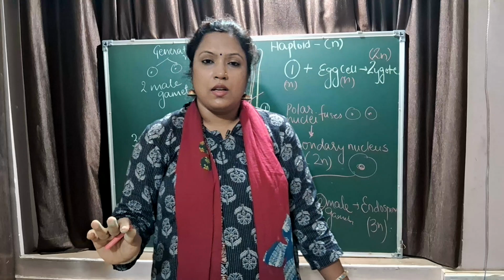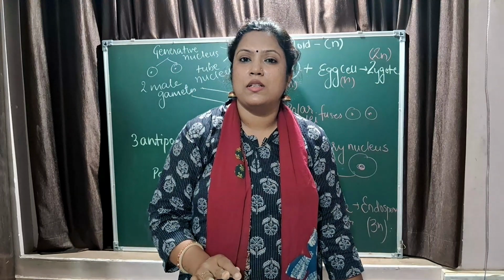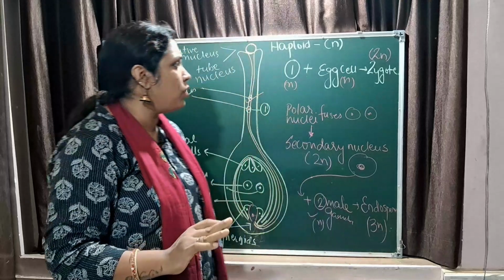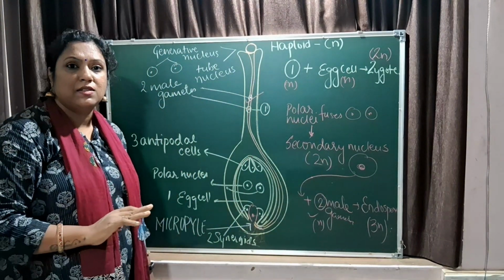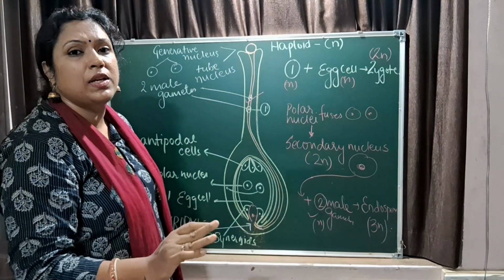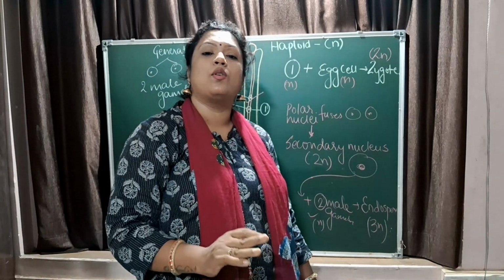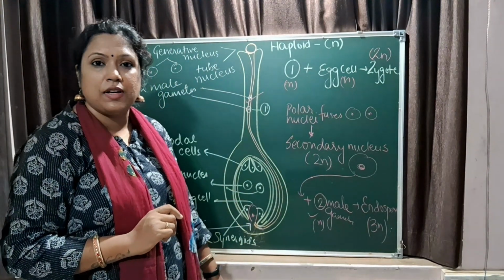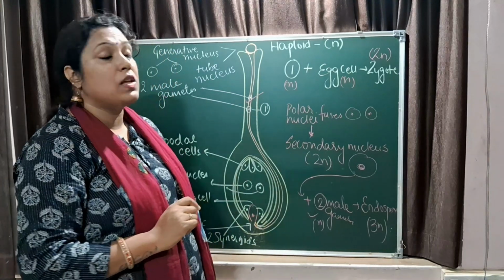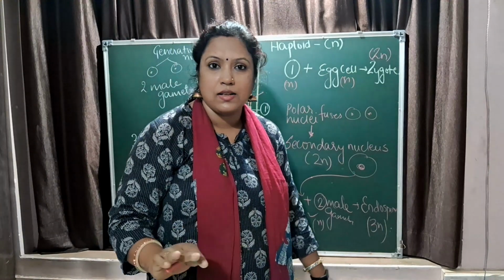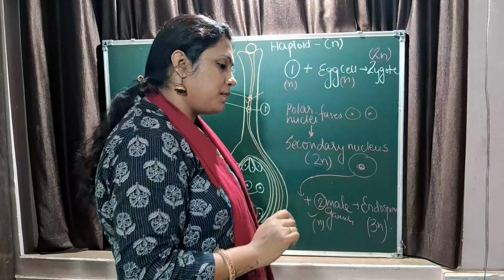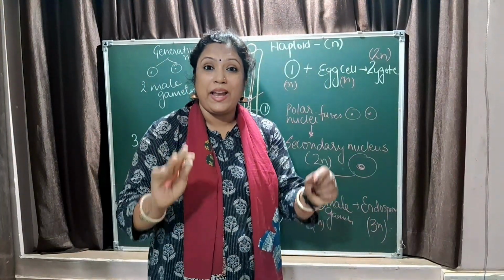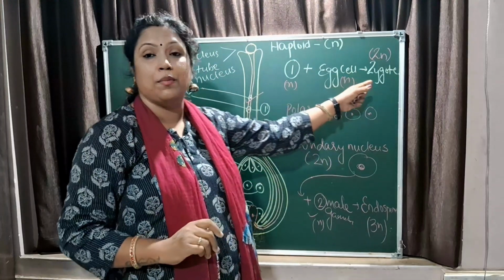Is that clear? Any doubt, put it in the comment section, it will be answered. Right? So this is all about the process of fertilization. The union of the male gamete and the female gamete to produce a zygote is called fertilization, and you have got double fertilization in the angiosperms with triple fusion. Is that clear? With this, now with this we come to an end where we have formed the embryo.